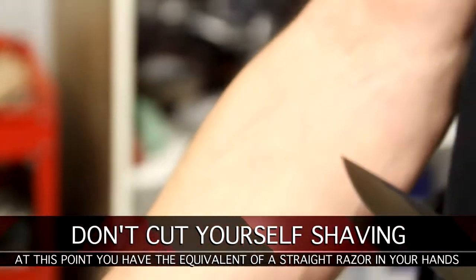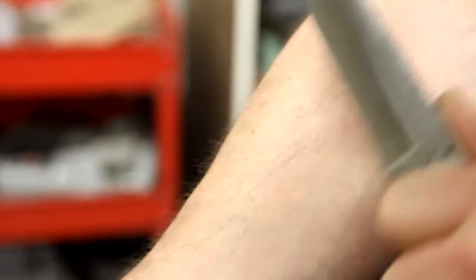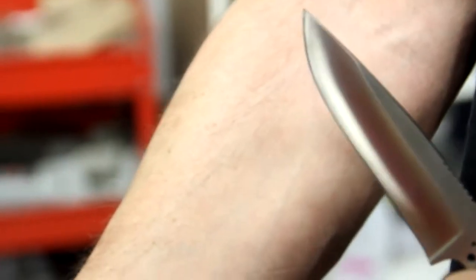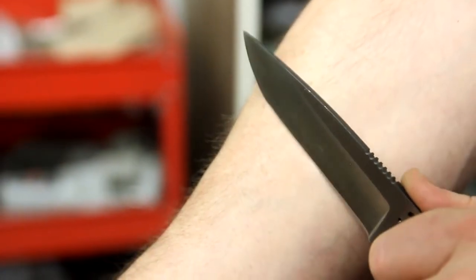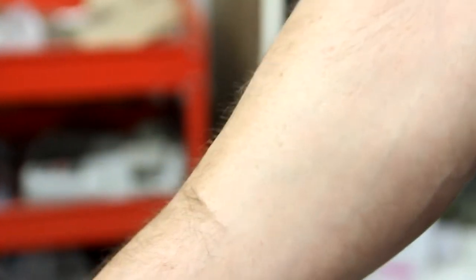You can see these little patches here from where I test knives. I've been doing this since my younger days, because it really is a testament to how razor sharp an edge is to use it as a razor. So you shouldn't have to really push or dig in like back when you were 12 years old and you used that old stone to sharpen your knife and you tried to get it where you could spit on your arm and grind it in as hard as you could to try and get a couple of hairs to cut. It should be just like a brand new razor you bought from the store, and it should just cut with no problem, like so. This is razor sharp, again.